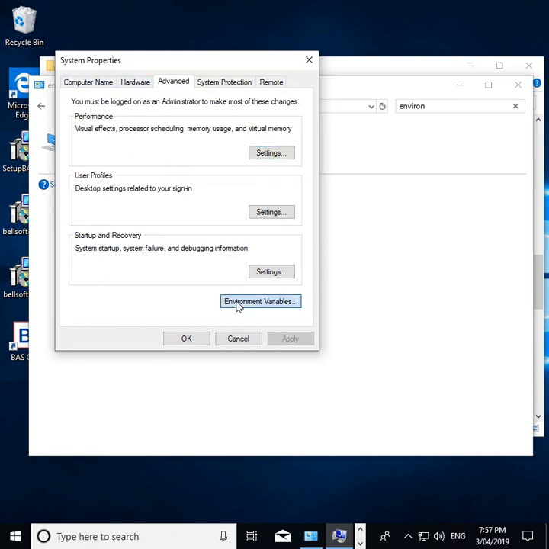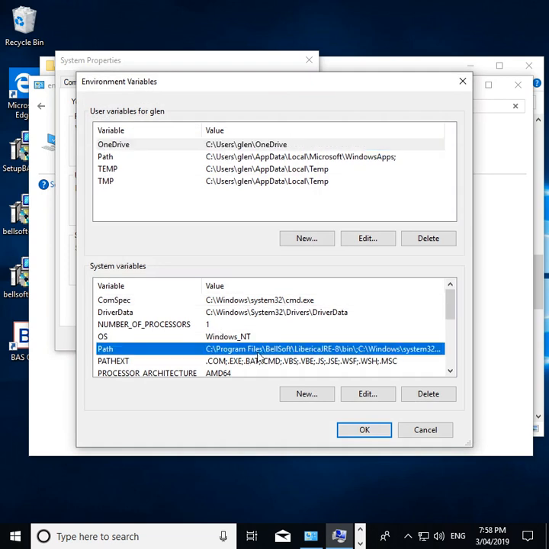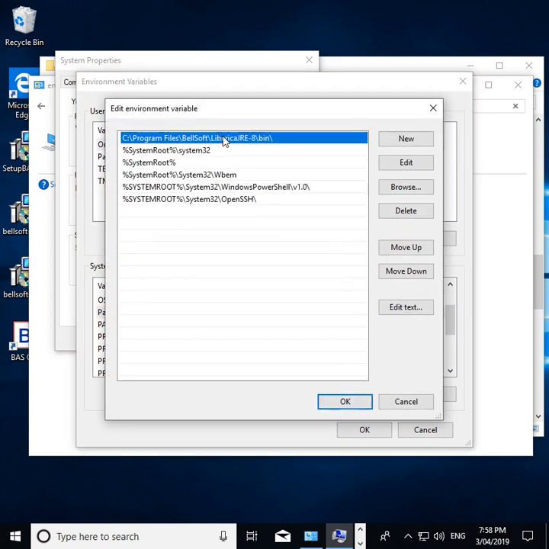Under the Advanced tab, Environment Variables, we've got this Path variable, and we edit that. The first thing on the search path is this BellSoft Liberica JRE. So when you try to execute a program, it searches to see if there is a program in there. Sometimes that might not actually get added for some strange reason, and that's a problem people have.